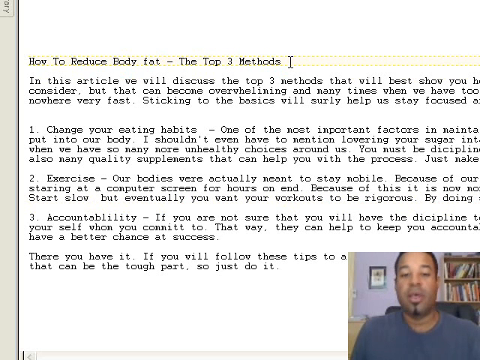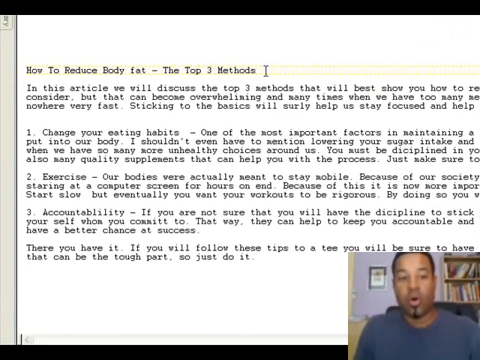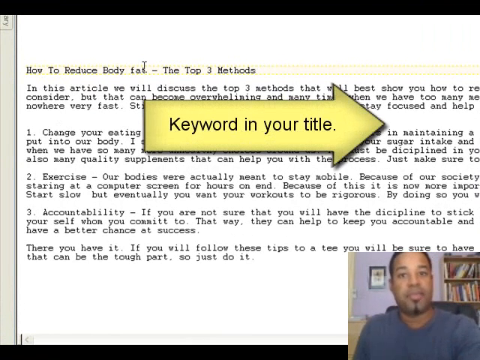Now, why do I put the top 3 methods? What I want to recommend is that you always find a way to put some number into the title. In other words, the top 3 methods or the 5 steps, and always use an odd number. So 1, 3, 5, 7, 9. It's just shown that, for whatever reason, people like to see some kind of systematic step-by-step approach, and odd numbers work better. So incorporate that. And you see I have 1, 2, 3 here in the article. So that's the first thing: keyword in the title, and some odd number of steps, methods, or approaches in the title as well.